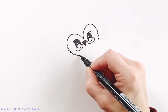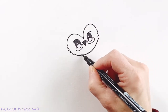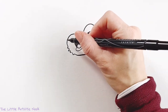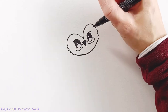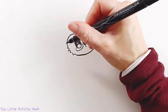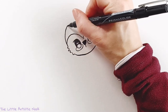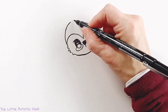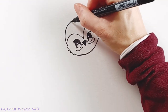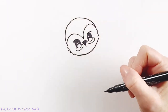Then, to close the head, I'm going to draw one curved line that sweeps all the way underneath the face. To draw the rest of the fox's head, I'm going to come back to the side of the face, almost right where I started my fur, and draw a curved line up towards the center of the head, in line with the center of the nose or that little peak in the heart shape of his face. Then I'm going to continue that line and close it off on the other side.